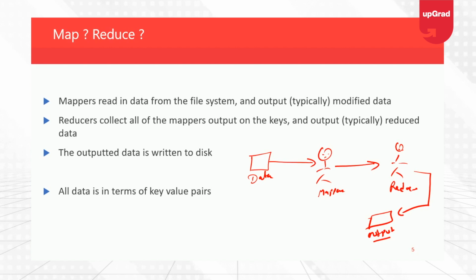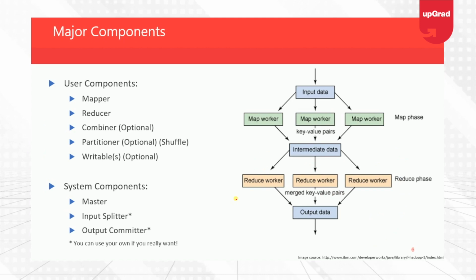Well, basically, this is a very simple picture of how we can think of how these mappers and reducers work. But let me give you a more precise example of how these map and reduce phases work. Let us look at this flow here. This is exactly the same as what we discussed earlier. So here we have some input data with us. Now this input data will be provided to the mappers.